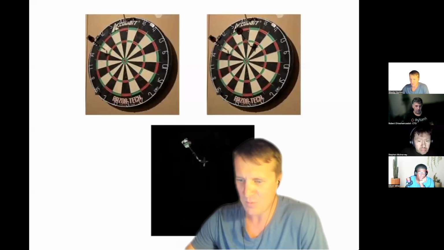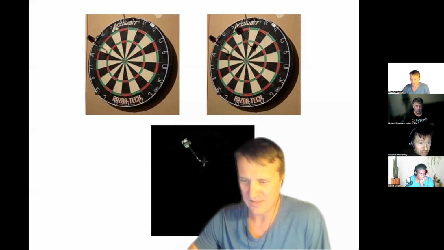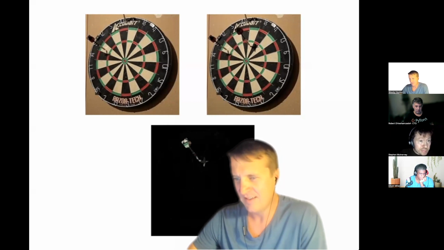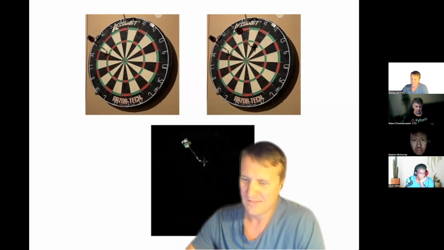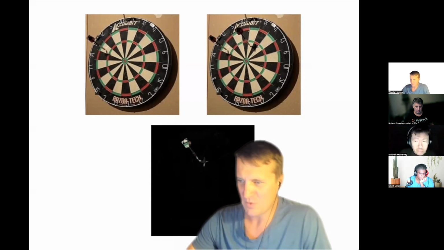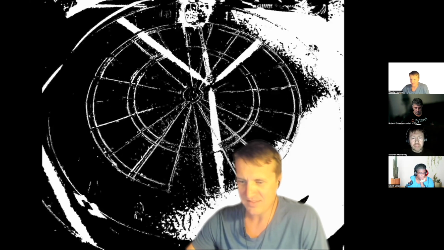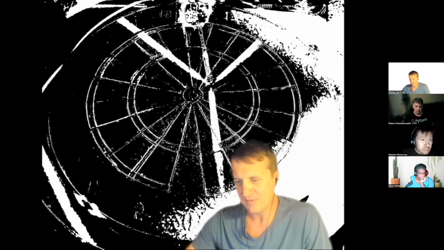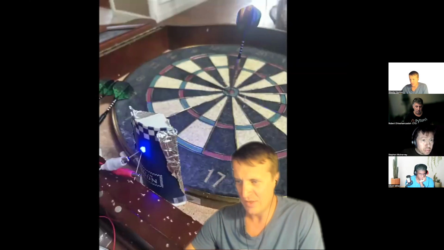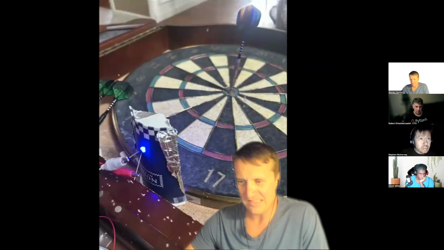So having cameras pointed at dartboards begs the question, can we do something interesting with computer vision? And I think maybe yes. Here we can see the detection of a newly thrown dart in a board. That's just a diff using the Python image library. And I think there's maybe some interesting opportunities to work with shadows and triangulating a point of intersection on a board. And so my thinking there is if we can figure out interesting shadows, we can use fewer camera angles.